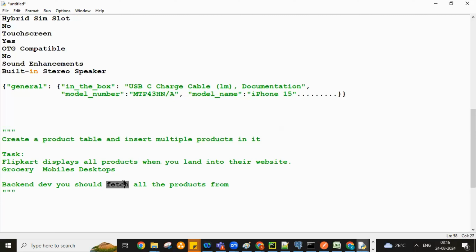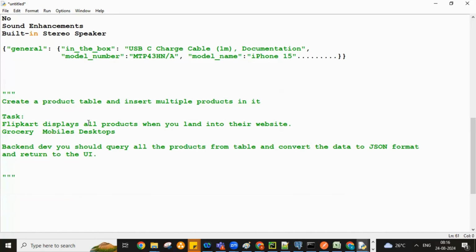You should query all the products from the table, convert the data to JSON format, and return it to the UI. You got the task. This is one task. And guys, one more thing.